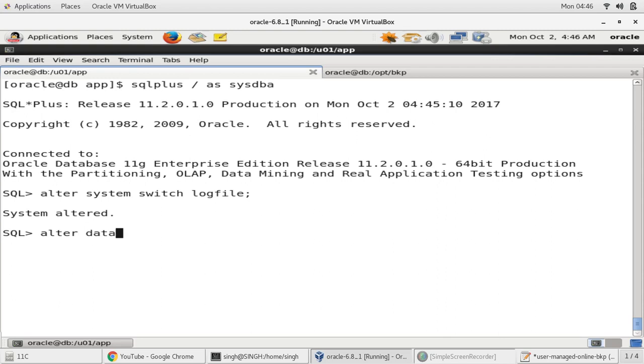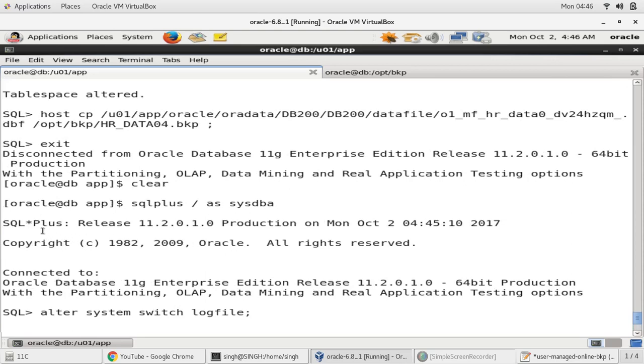Alter database begin backup. We didn't complete one thing in the previous step.